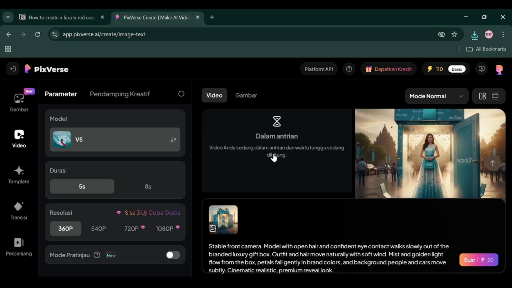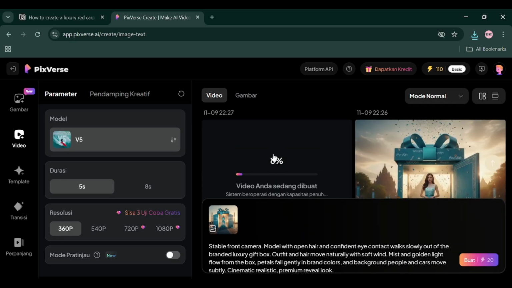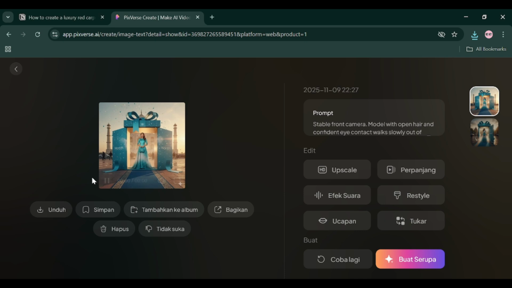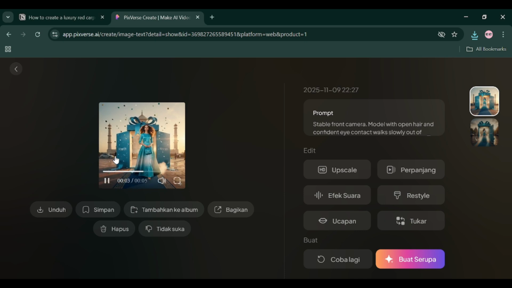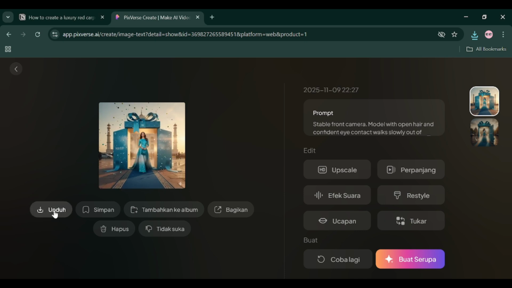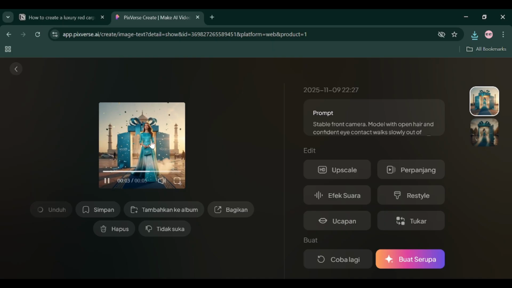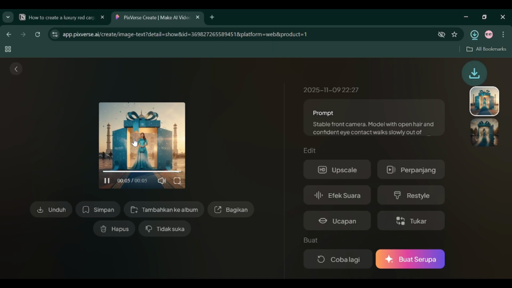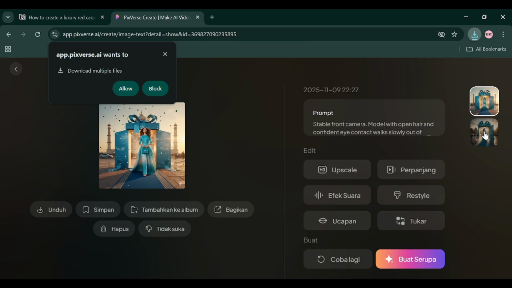Let's see how the result is. I'm sure there is no much difference in walking, but let's just see how the result is. Okay, I like both actually. This one, the model is walking slowly compared to the previous one.